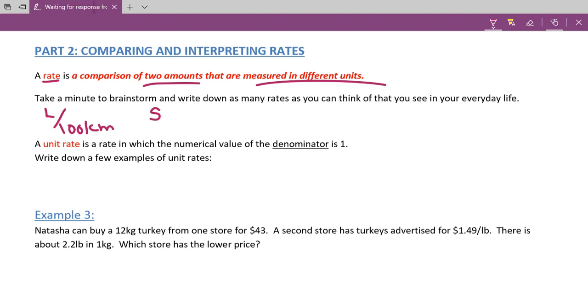If you're buying apples at the grocery store, it might weigh it in dollars per kilogram, right? Or maybe if you're in the bulk bins, it might say dollars for every 100 grams. We talk about gas in cents per liter, right? Those big signs outside gas stations. We talk about speed in terms of kilometers per hour. And in the States, they might talk about miles per hour, right?